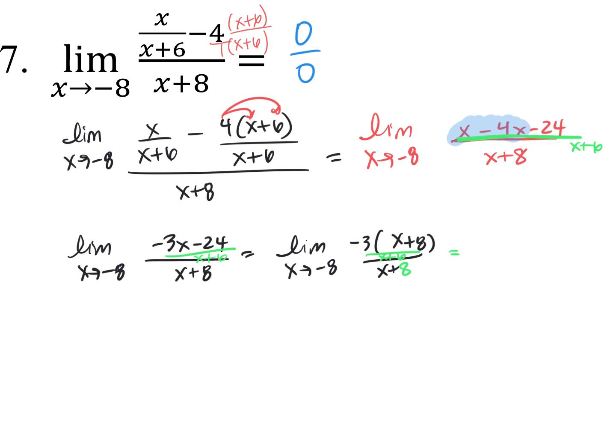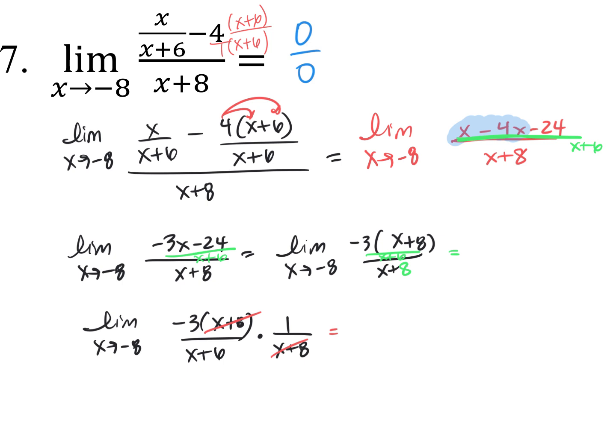Yeah. So first of all, sorry, you could hop in here and say I've got -3 times x plus 8 over an x plus 6. Instead of dividing by an x plus 8, dividing by an x plus 8 is the same as multiplying by 1 over x plus 8. So I'm going to say times 1 over x plus 8. I'm sorry, guys, I really flubbed. Do these x plus 8s cancel? Yeah, they do because we're multiplying between these fractions. Anytime we're multiplying, top and bottom can cancel out.